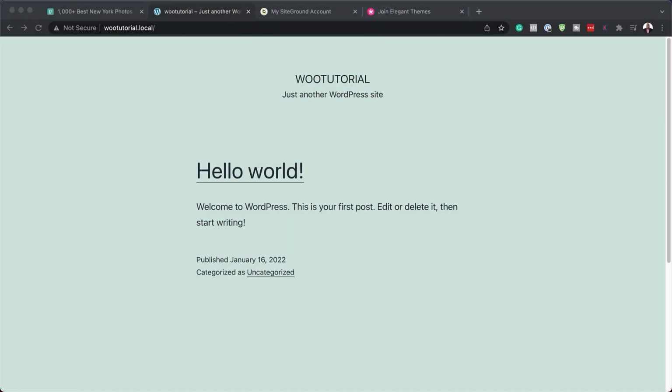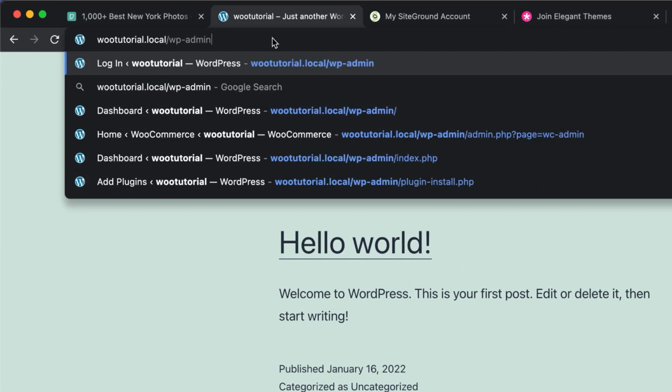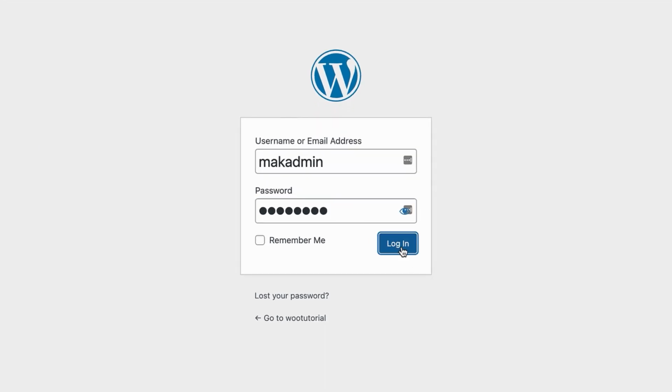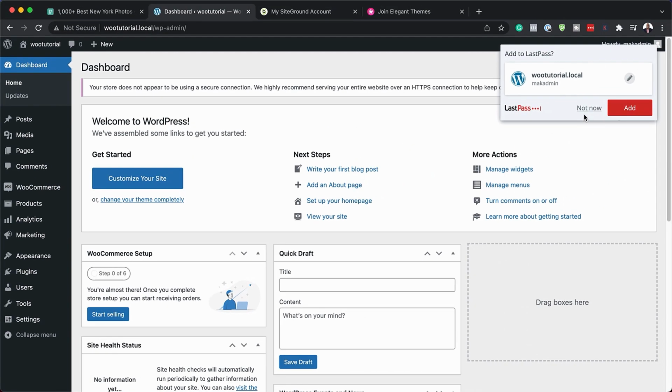All right, so once your website has been installed, this is what it looks like. So let's go ahead and log in. So I'm going to go in and add WP-admin, hit enter, my username and password. So this is the login into our WordPress admin dashboard. So the other one was into SiteGround dashboard. So these are the two dashboards I was talking about. All right, so let's continue. So now I'm going to click on login. And we can see here WooCommerce has been installed, which is great.